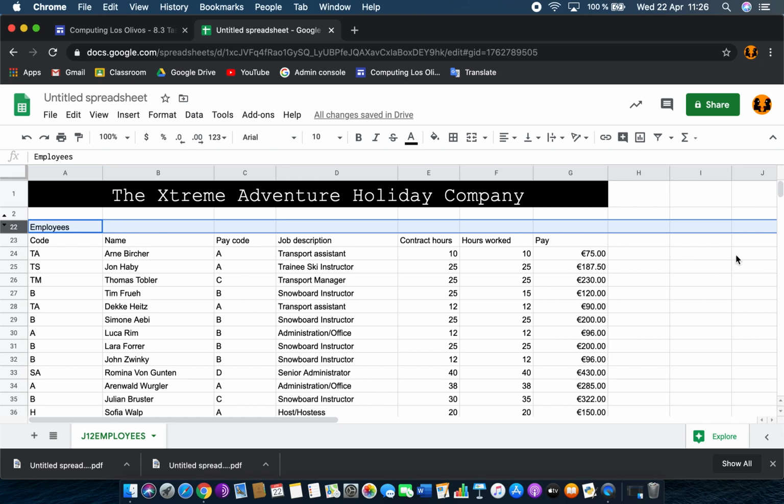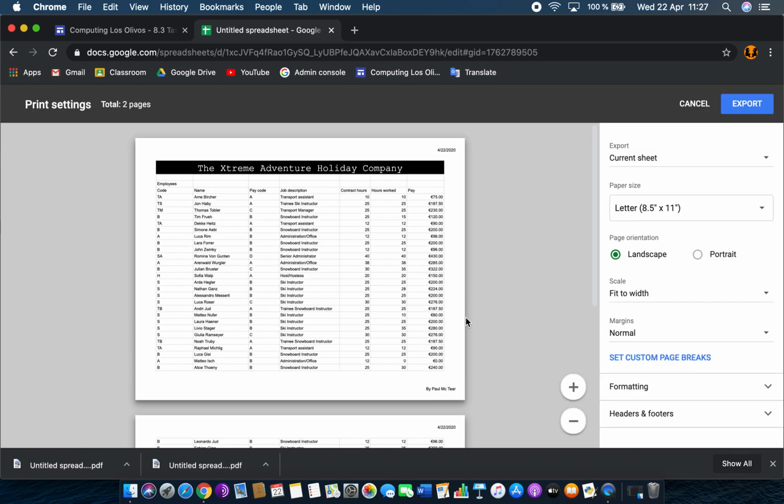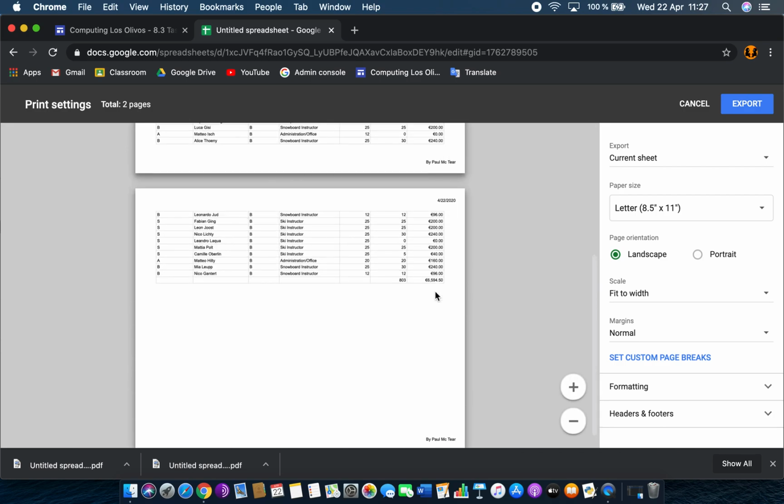Right, it requires cells fully visible and the PDF should be a single page wide. It doesn't say whether it needs to be landscape or portrait, so I'll probably just go with landscape because it will fit better. Okay, single page, make sure it's fit to width, yeah, and there we go.